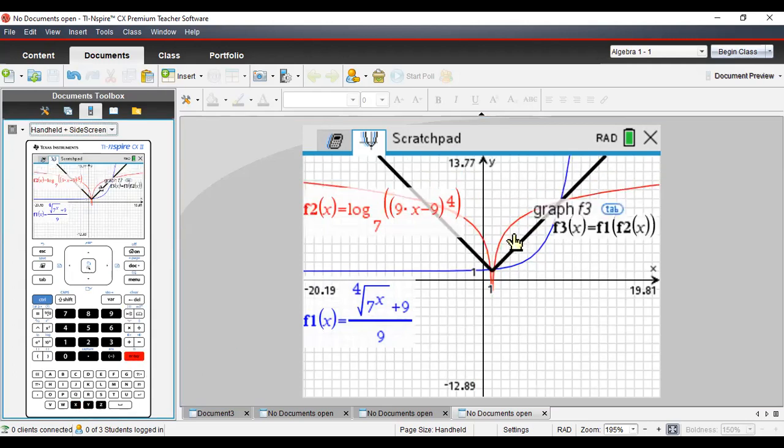Now, this part right here, it should go all the way here. So something is a little off. But this part right here actually is part of the function y equals x. Something is off a little bit. I'm trying to double check what I got here. Something is definitely off a little bit. So let me see here. I think this still works though.